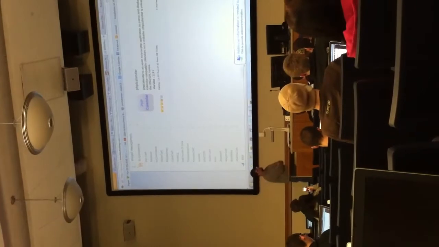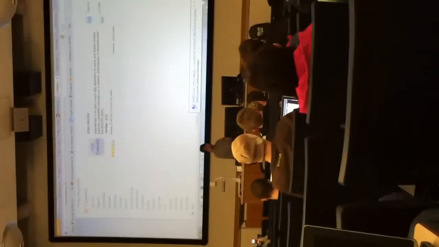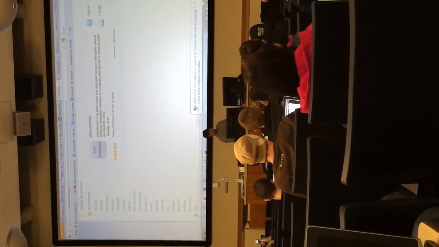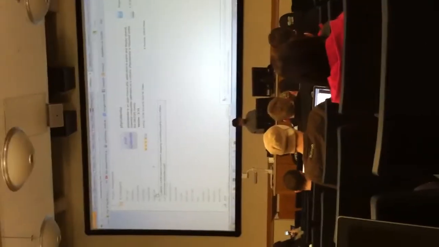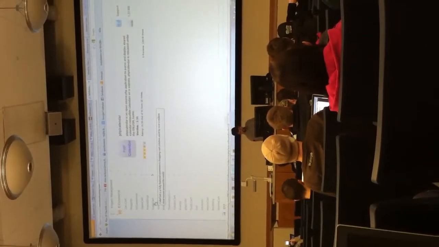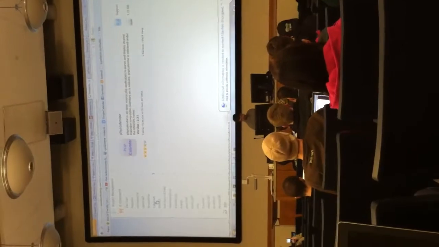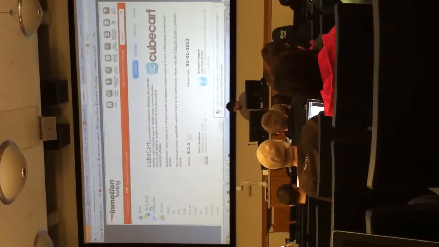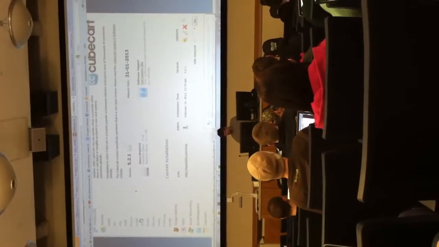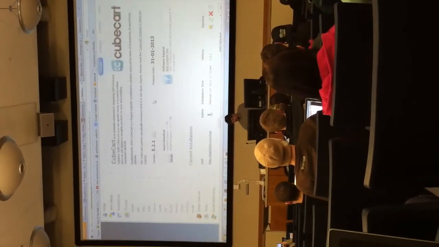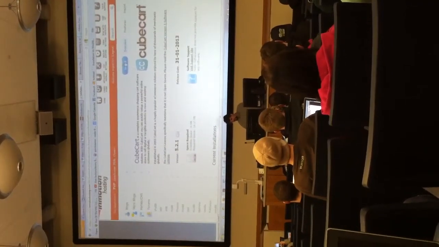Cube card is nice and bite-sized, pretty easy. So just for in class now, why don't you do this with me? Hit cube card. Now it's going to come up and say, gee, John, you already have it installed. Go and hit the install button.